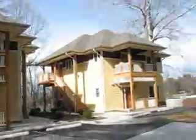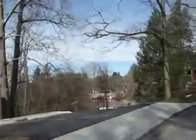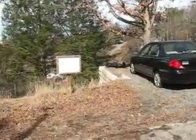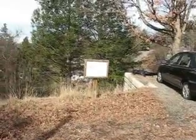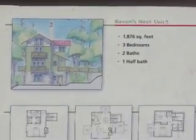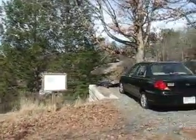So this is kind of the look of it, as you come up and around. I've got 11 of these sites are y'all's. A site is this piece of ground here to build a house up on a pedestal with the parking right there. It looks like one of the renters or folks at the condo there are doing that. So you see what they're saying. For site unit 5, an 1,800 square foot, 3-bedroom, 2-bath unit would go there. Nice view. So with that said, there's 11 units like this. They're pedestals.